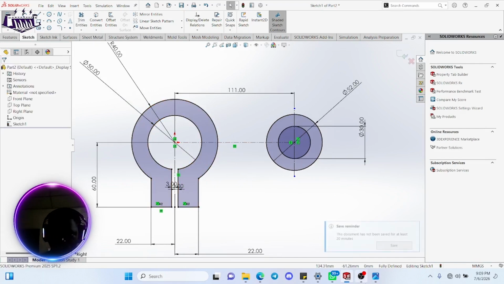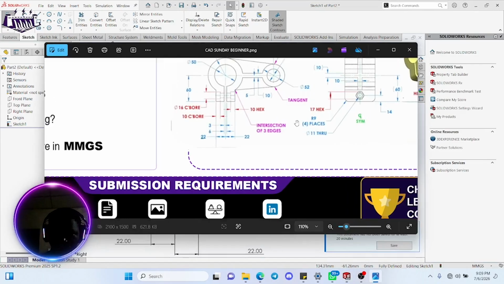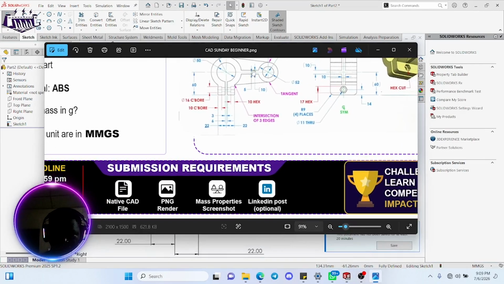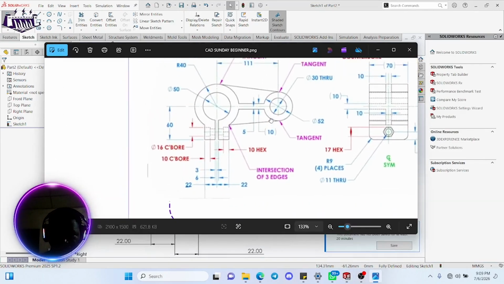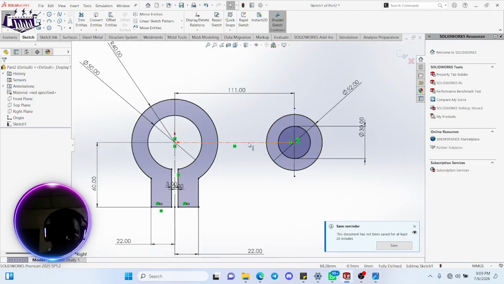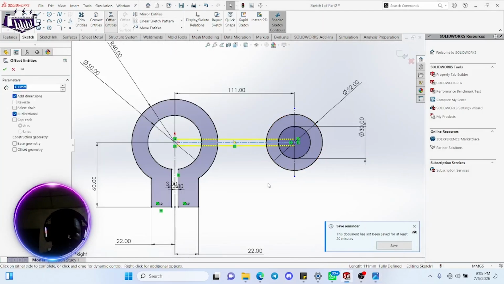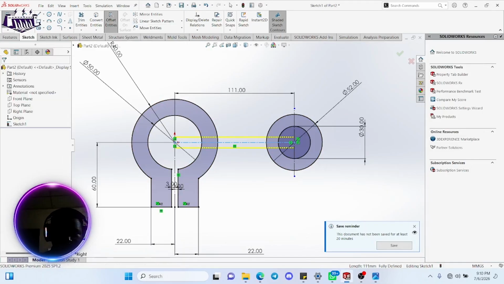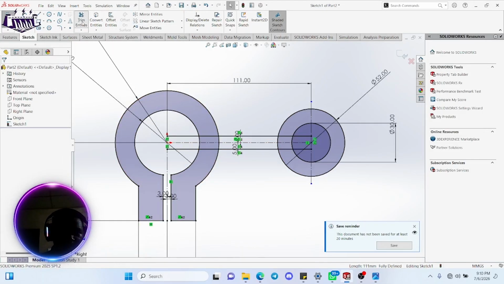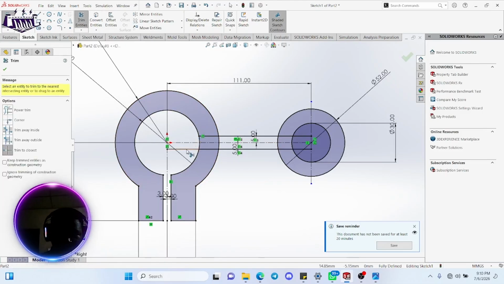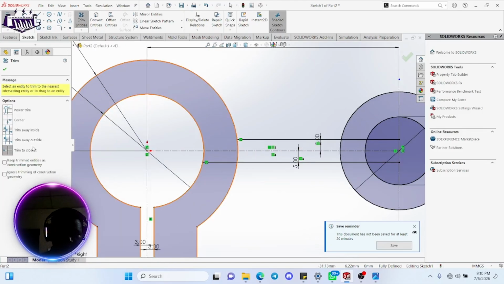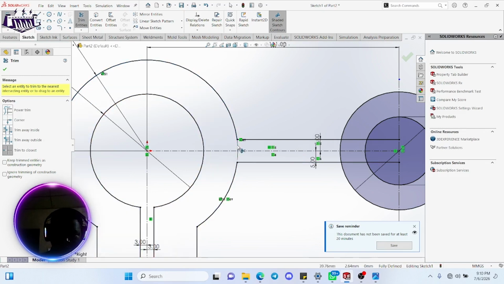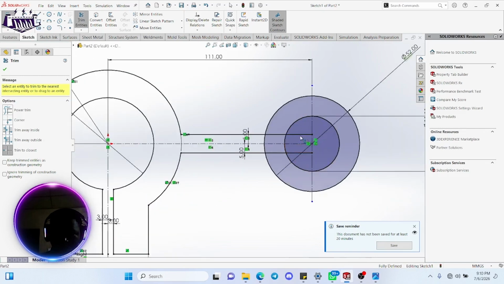So then the next thing I need to create is this part. You can see 5 mm to one side and 5 mm the other side. That's 10. So what I'll do is just click on this and say offset 5 mm. So it's going to create it for me. And then I remove the parts I don't need. I don't need this. I don't need this. I'm using trim to closest, so it's easier to create. So also I don't need this.